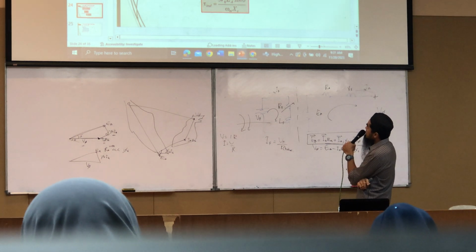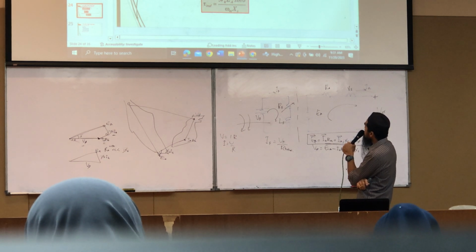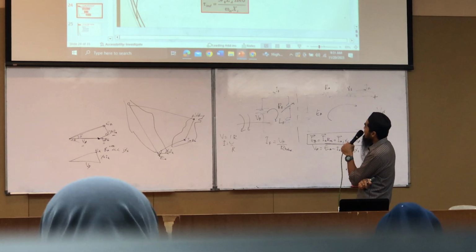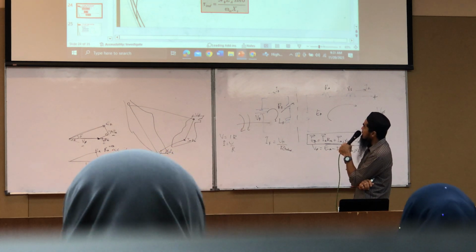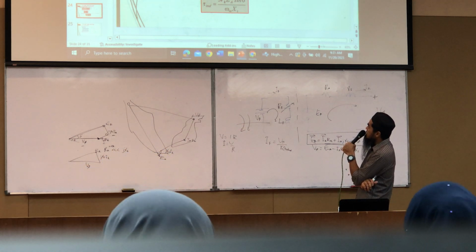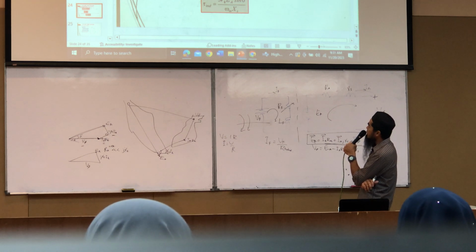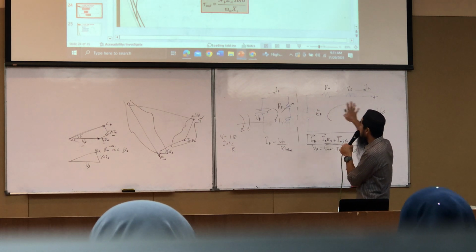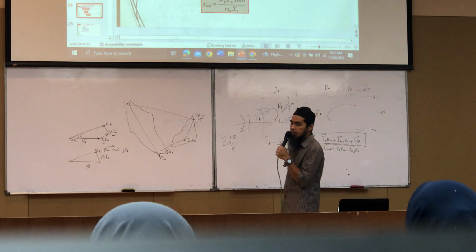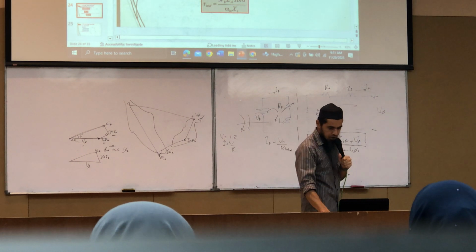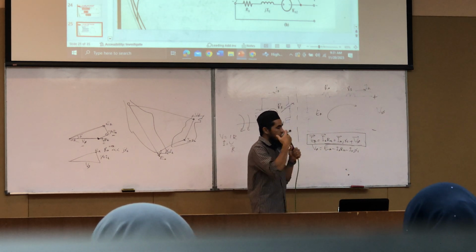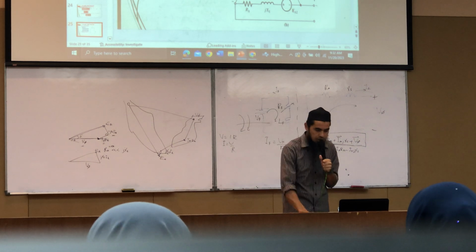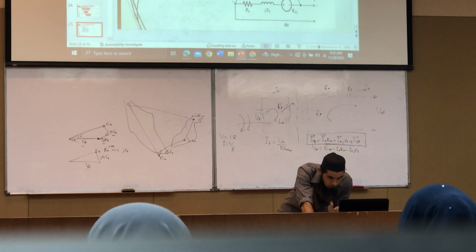The maximum power is called static stability limit of generator, where P max we can calculate as 3 times V phase times EA sine delta divided by omega XS. Why we multiply by 3? Because we have 3 phase. So per phase we calculate, then multiply by 3 because we have 3 phase. So analysis will be taken in single phase, then multiply by 3 because we are dealing with 3 phase. Kalau single phase, you don't have to multiply by 3.